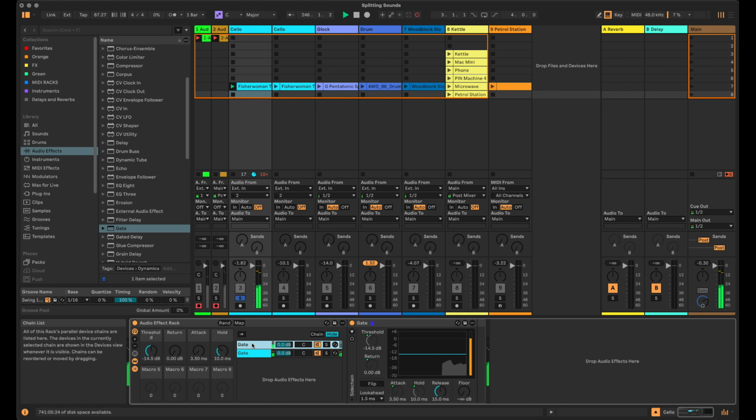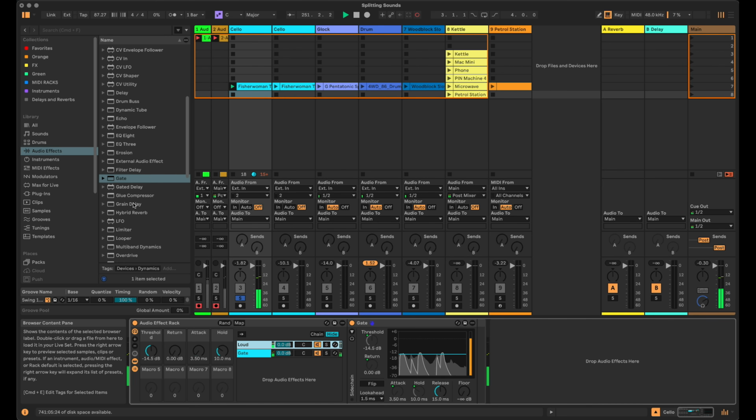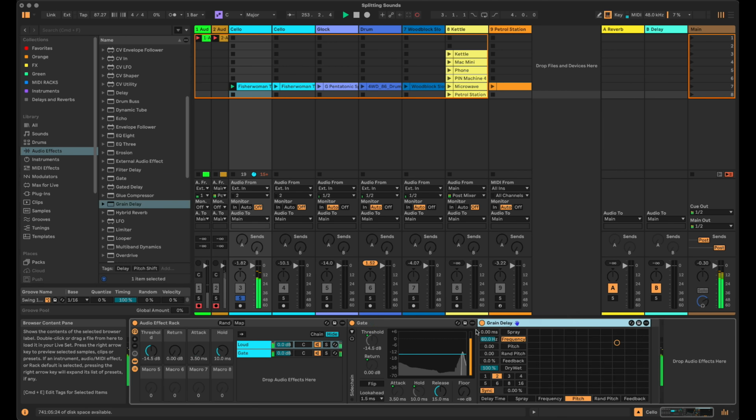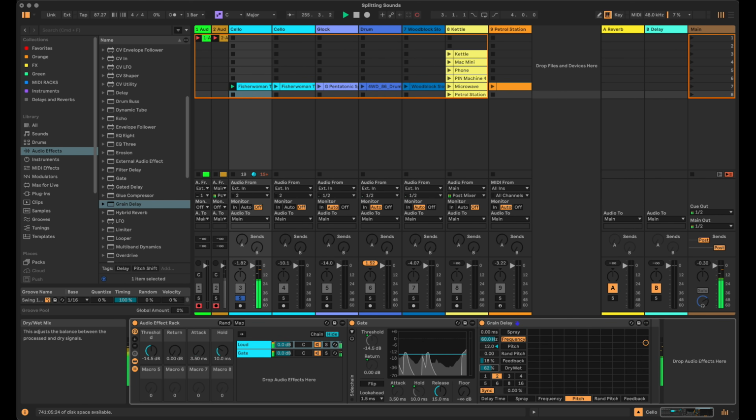So we could treat the loud sound, which is the loud sound. This is loud. And then obviously the bottom one is quiet. So then perhaps we would do something like only put a reverb on the loud sounds, or only put a delay on the loud sounds. What does it sound like if we put a grain delay only on the loud sounds? Weird. Let's give it a bit more. Kind of interesting.